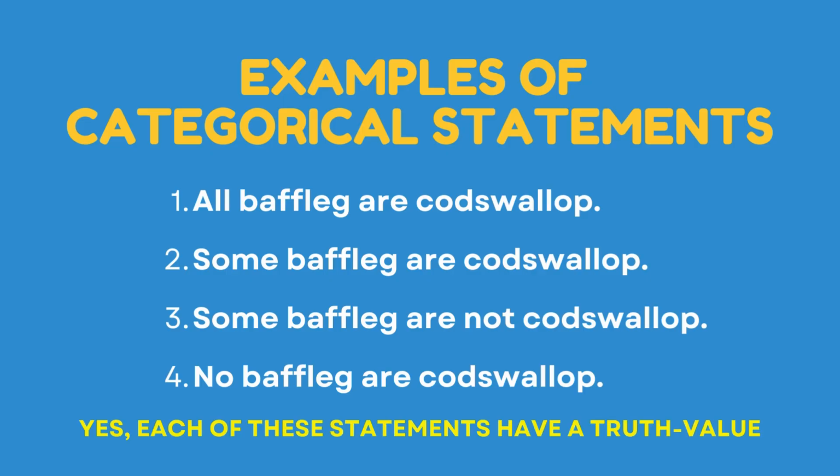The answer is yes. Recall that you not knowing what a statement's truth value is does not mean it does not have a truth value. So, even if you don't know what a Baffleg or a codswallop is, that makes no difference as to whether a statement about these kinds of things have a truth value. This is because when someone makes a statement, they are asserting that whatever that statement is about, regardless of whether you know what that statement is about, is true. So, we can always ask whether what they stated is actually true or false, regardless of whether or not you know what the statement is about.